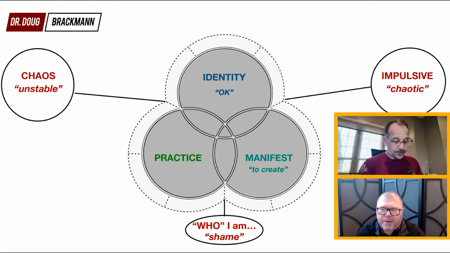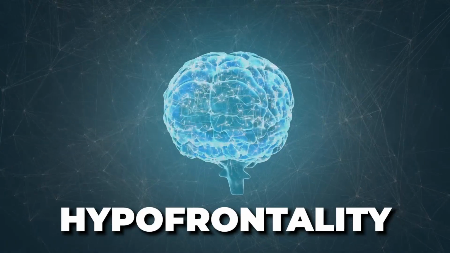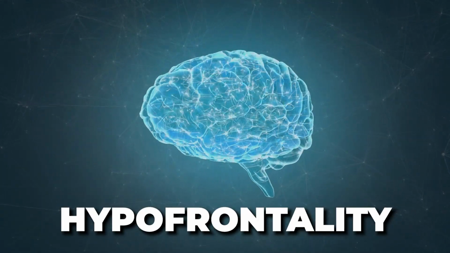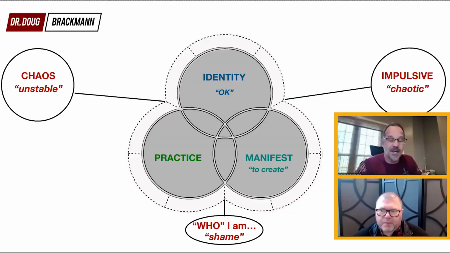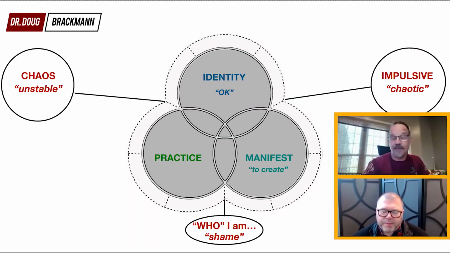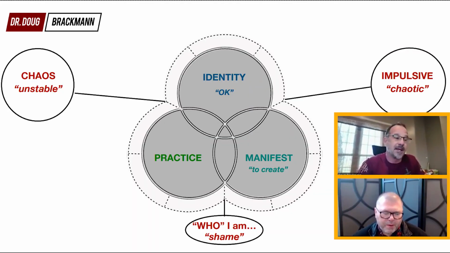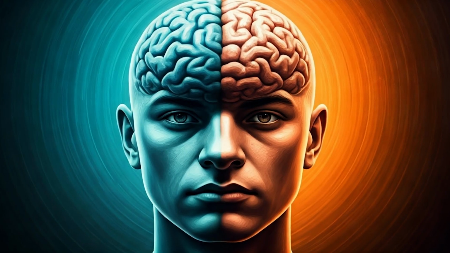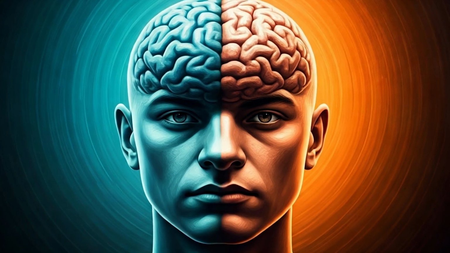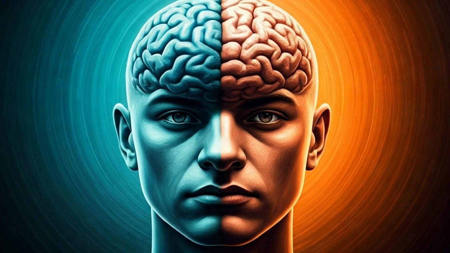Very fair. Because we have this thing called hypofrontality. The idea of a missing frontal lobe, a missing executive function in the left prefrontal, or an underactive hypofrontal cortex, is actually not accurate. We have a very active frontal lobe, but it's on both the left and right hemispheres. The left is more logic and rational, where the right is big picture, abstract.